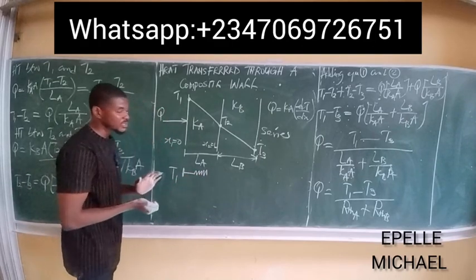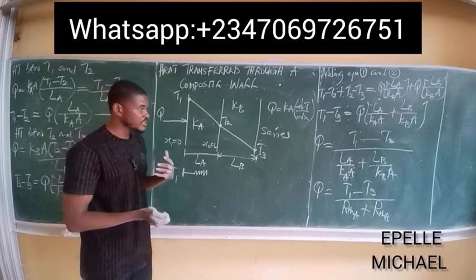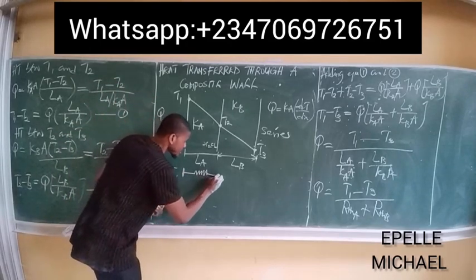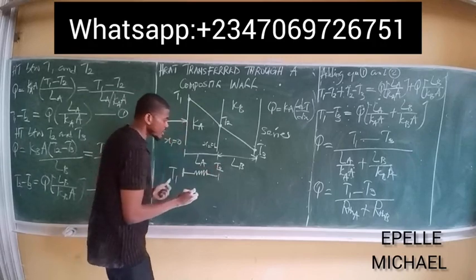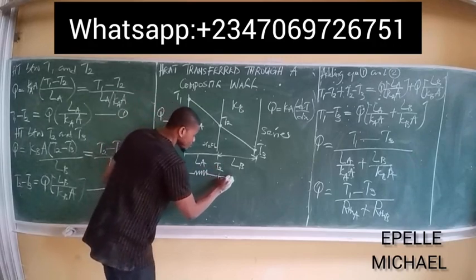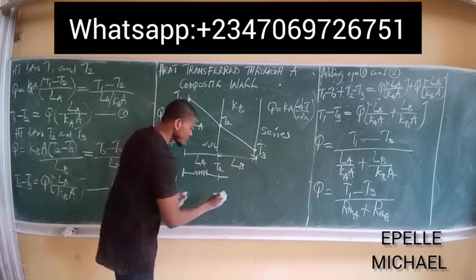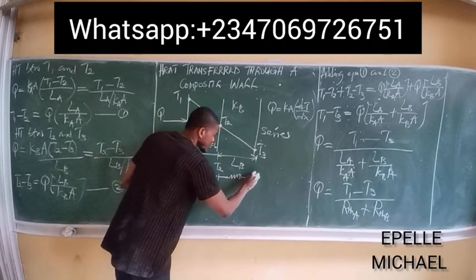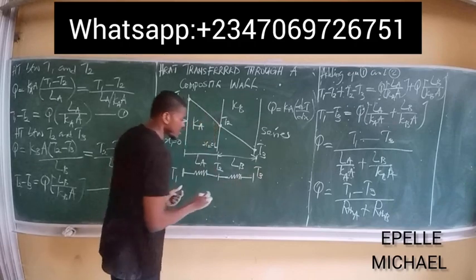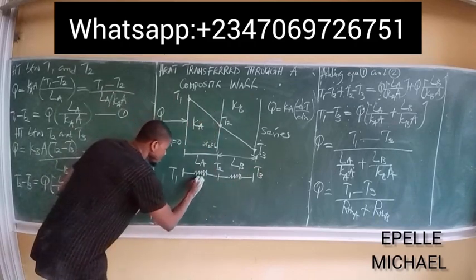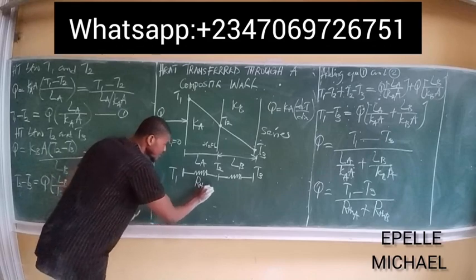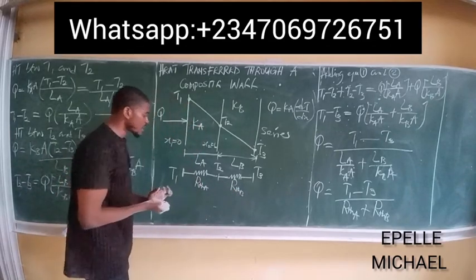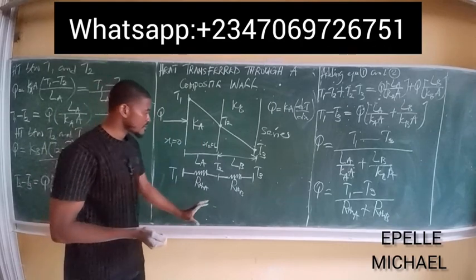That reduction is what we call thermal resistance, which reduces the intensity of heat flowing through the wall. Then out to this other temperature T2. Now the heat is being transferred also from T2, and before getting to temperature T3, it also experiences another thermal resistance. So you have this, where this is simply RTHA and this is simply RTHB. This is thermal resistance at A and this is thermal resistance at B.